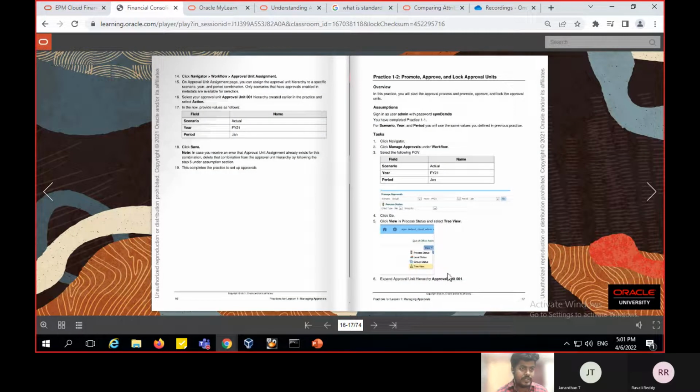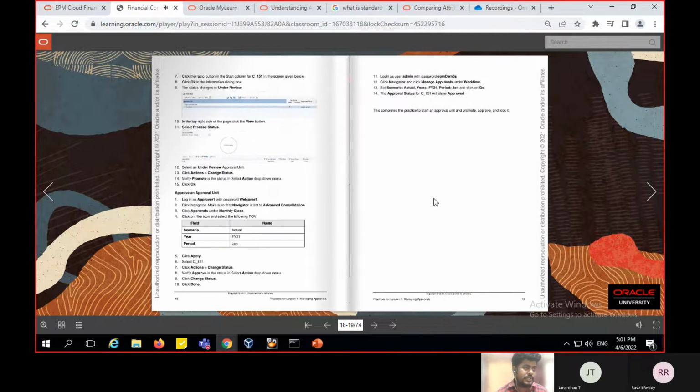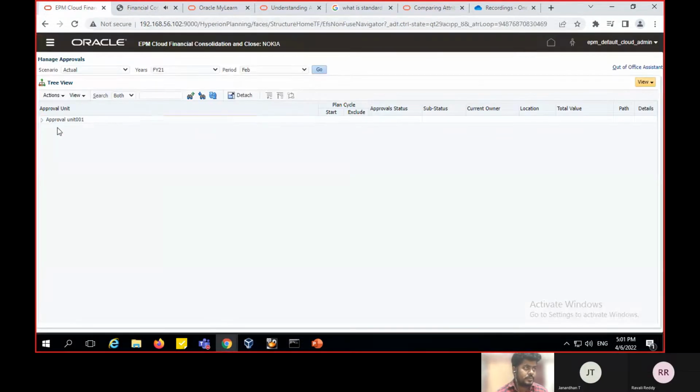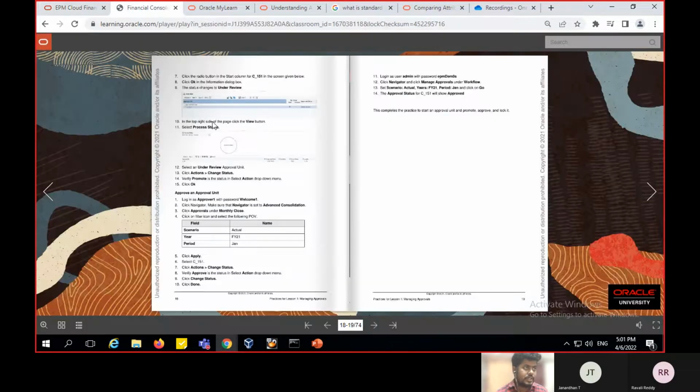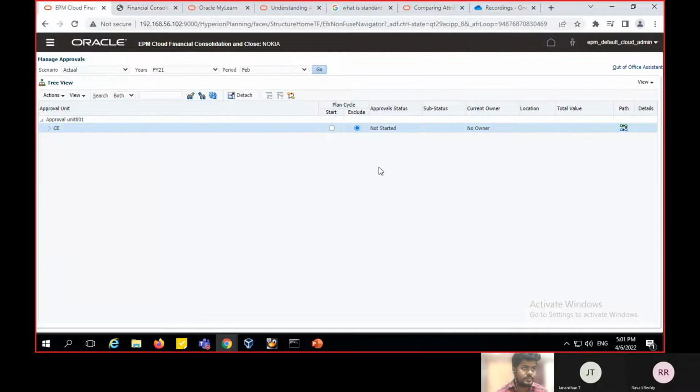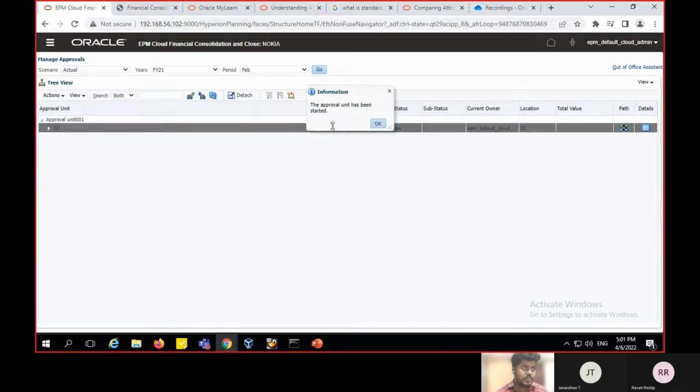Likewise I have selected, and here we can select the approval unit 001. Here you can expand this. After that we have to select the radio button and the green below. Click on OK. After that the status is under review. You have to start here and it will be under review.